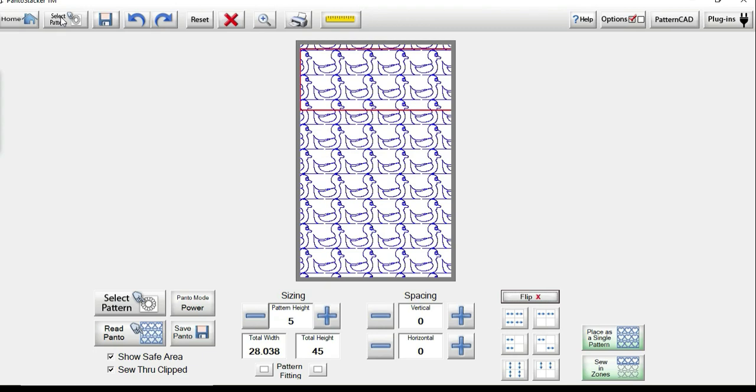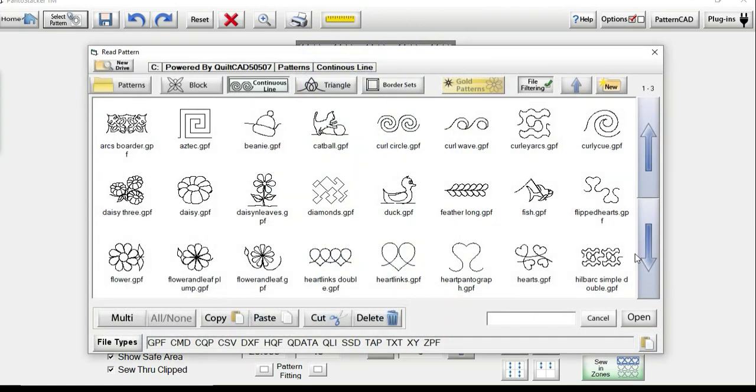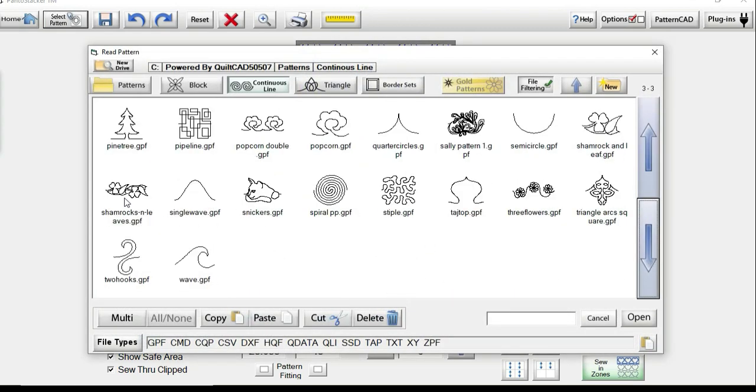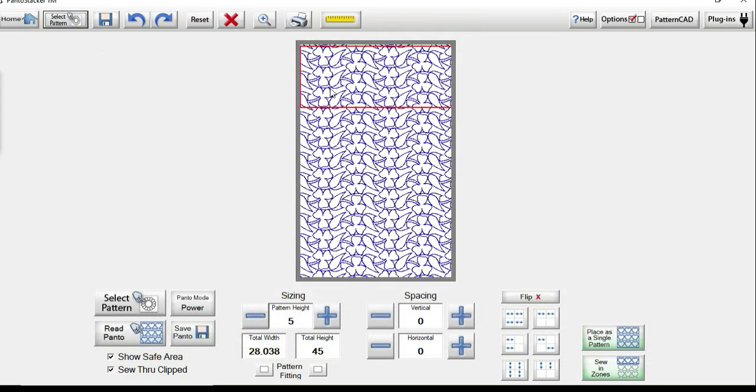So we're going to go back into select pattern, and we are going to select the shamrocks, and we'll open them. You can see that they are very close to each other, closer than what you would want.